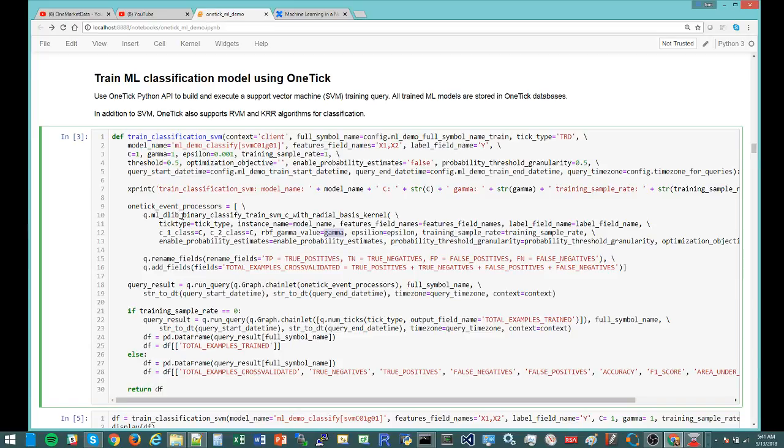So we build up these event processors and send them in here as a list of event processors, and then we send them in to our underlying run query function, and we get a result. And usually what we like to do is convert that result to a pandas data frame, and that's what's going on here.